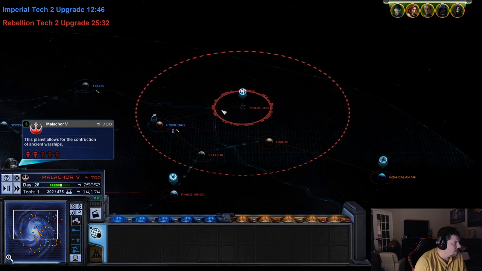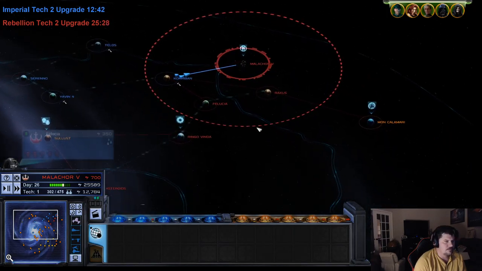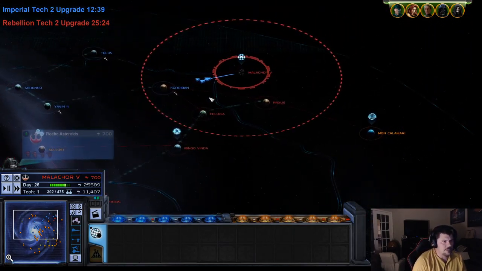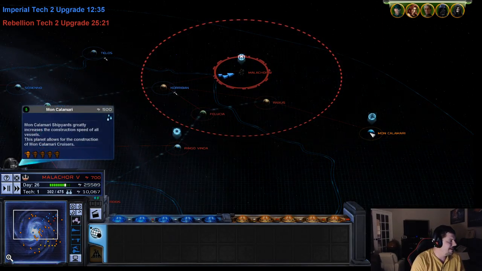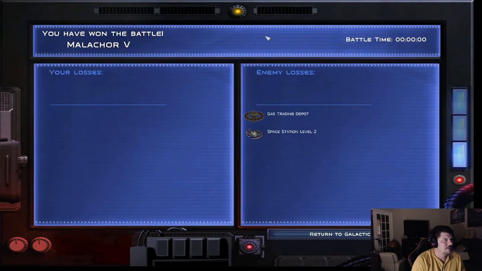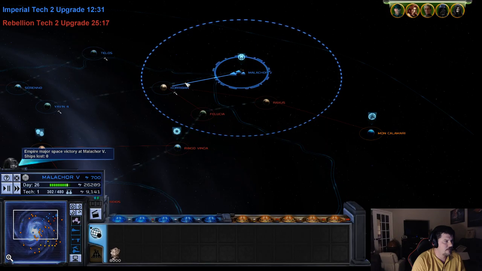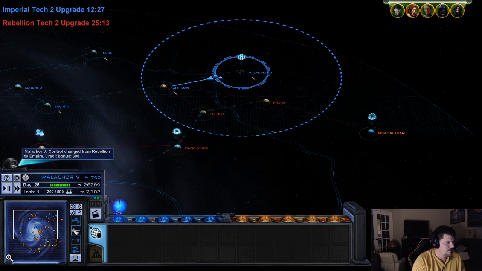Awaiting command. Ancient warship. On my way. Let's get an ancient warship. Then we'll pull back here and dig in. We've got them crushed back now, big time. Oh, they haven't even taken Mon Calamari yet. That is hilarious. Tactical battle imminent. They lost it. System control achieved. Moving to that location. All right. Constructing. Construction complete. All my warships.